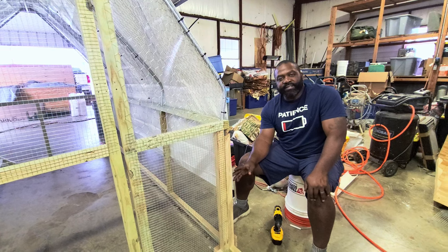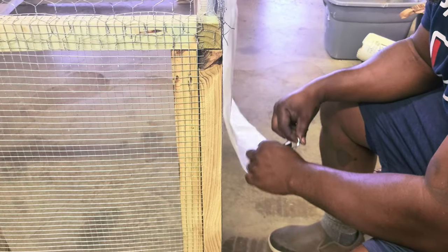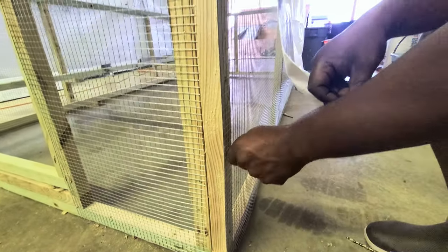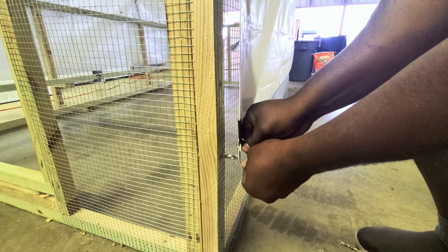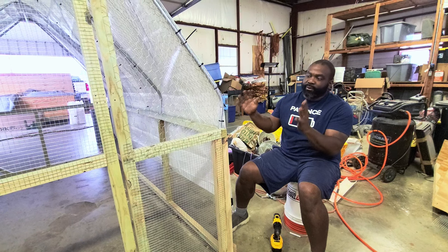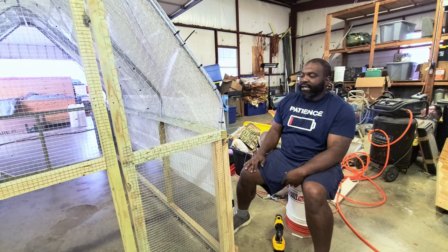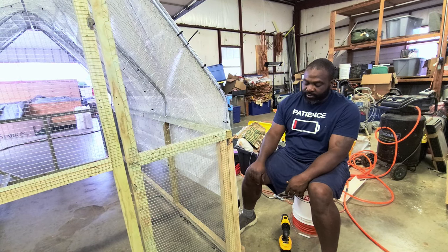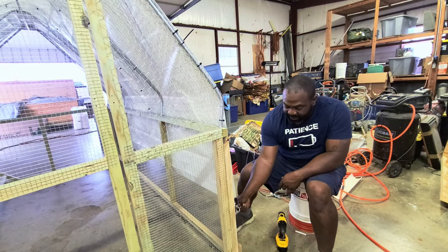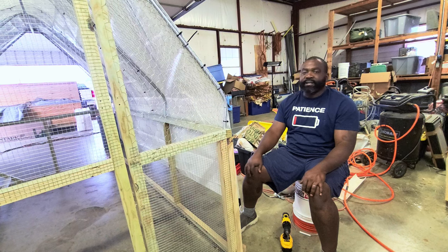So what we just did was we add some carabiners and some eye hooks onto the frame here. We add the carabiners to the tarp. That way, if we need to get some more vitamin D from the sun, we'll be able to roll this back from either side. It also helps it stay secured, and it's a good, quick, and easy way to take it off and wrap it up for the season if we ever need to.